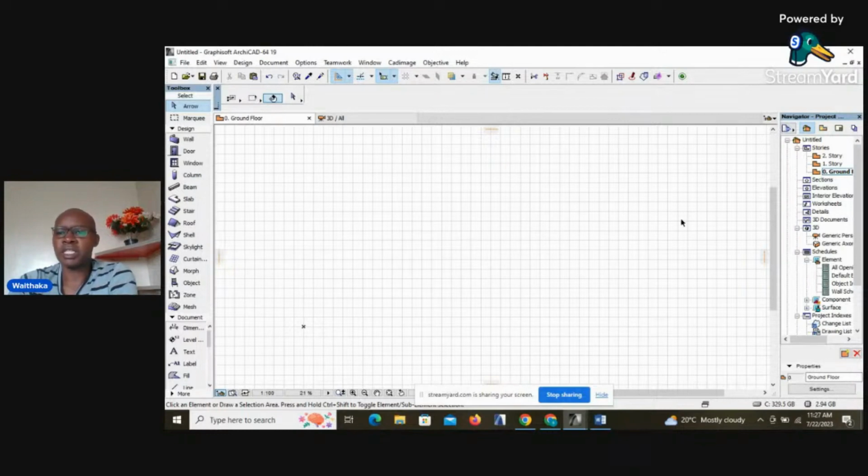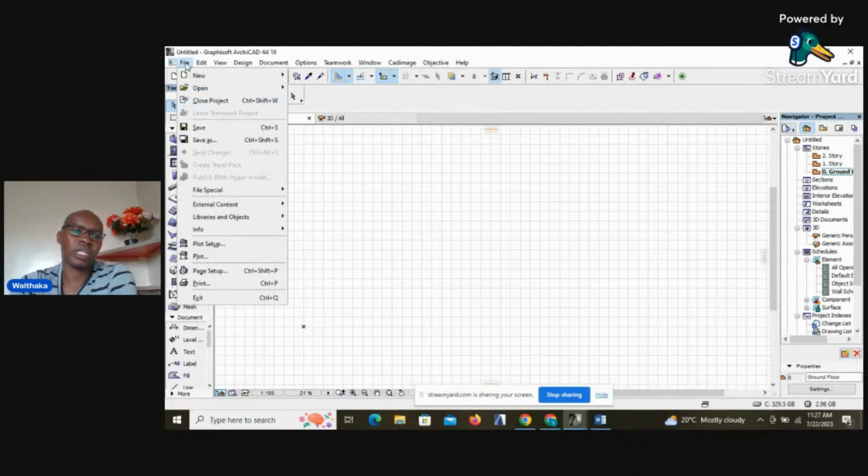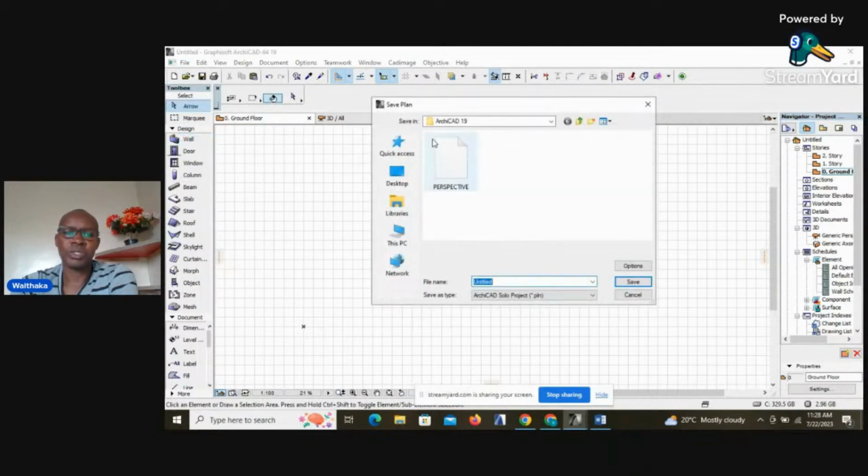And that is exactly what I want us to do. We want to save this work area, this workspace, under a name that we'll be able to retrieve in future. For us to do that, we'll just go to File, then select Save As, and that will take us back to our computer, and it will request us to state the name of the file under which we are saving the workspace.